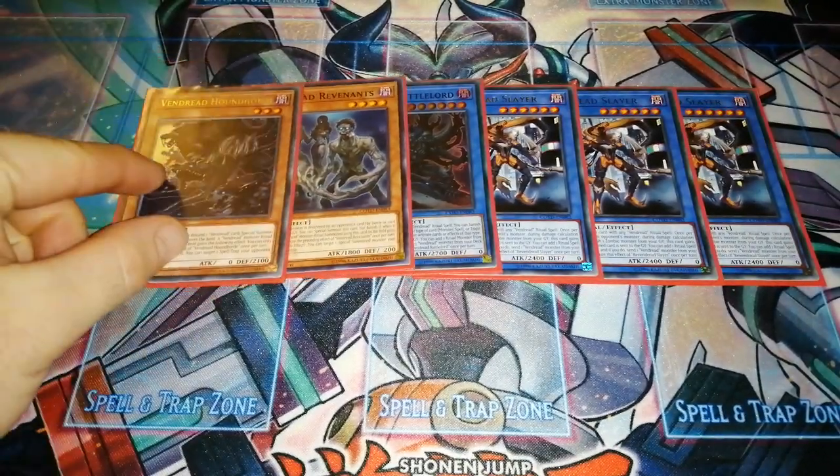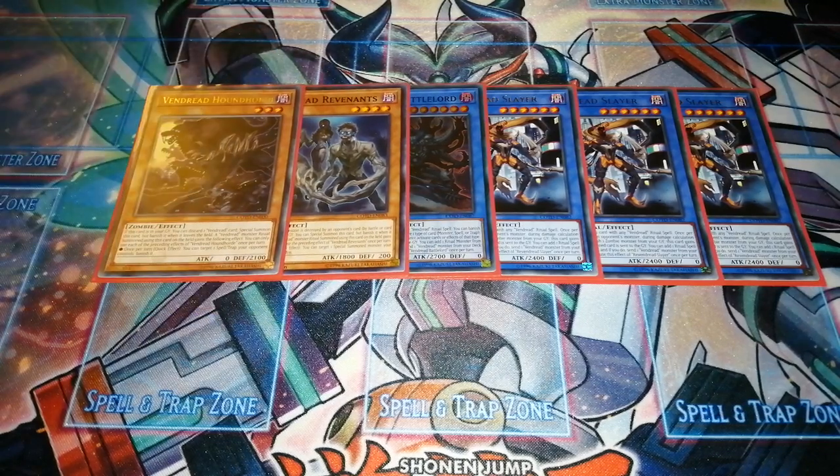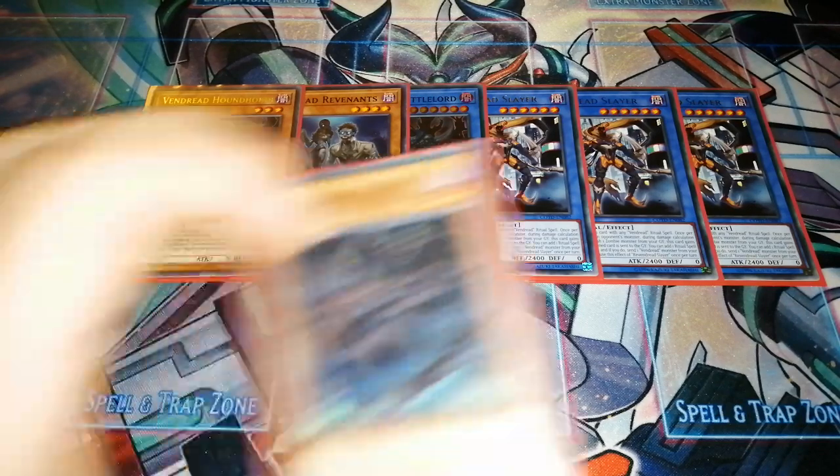So they get the extra effect. The next one is 1 Vendread Hound Horde, and he's probably one of the better ones, only because if he's sent to the graveyard, it doesn't have to be by your opponent. You get to discard a Vendread card in your hand and then special summon them. They all get banished after they get special summoned that one time. And then his other effect is similar to Revenant, except he gets rid of a spell or trap card and banishes it instead, so that's not too bad as well.